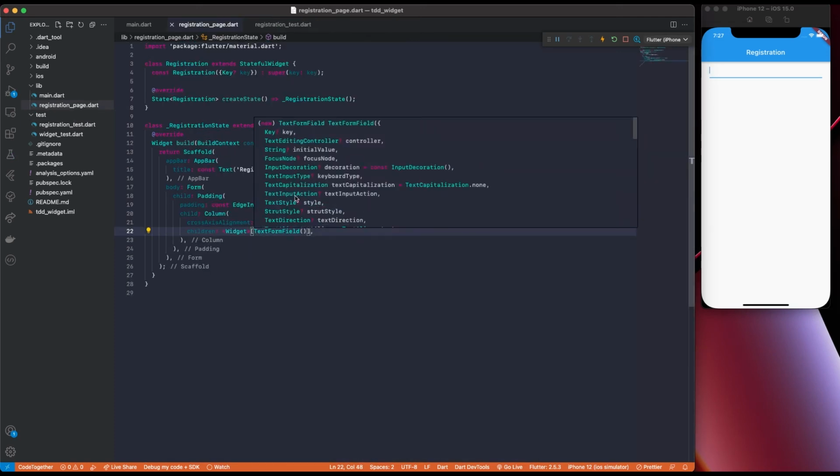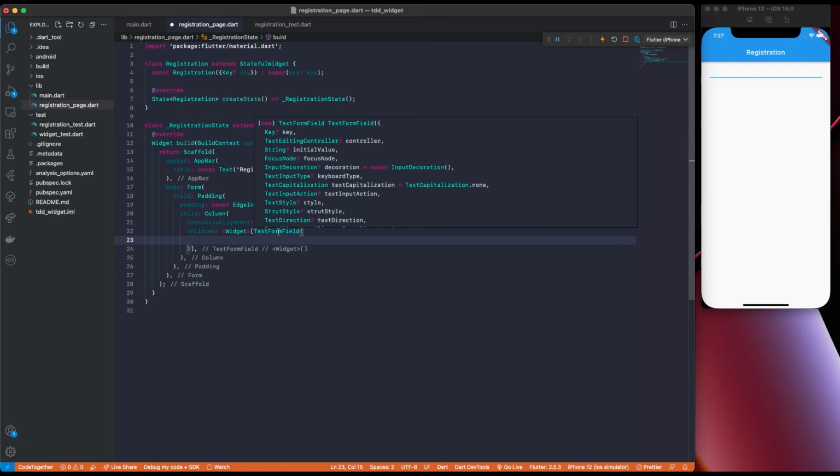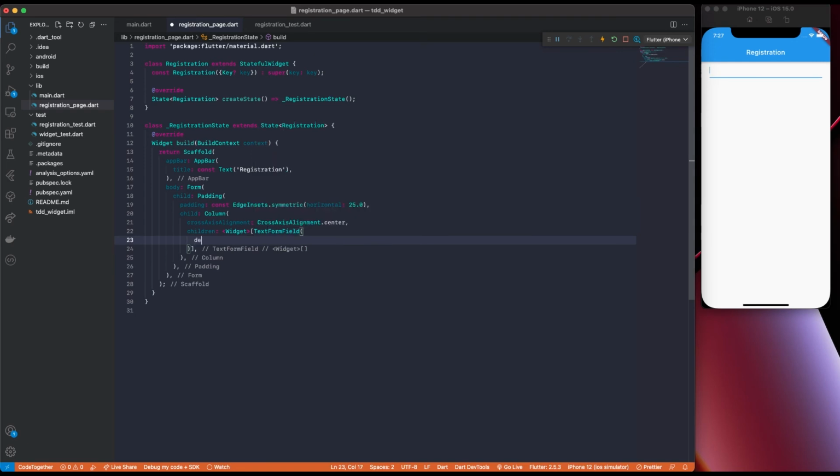But I am going to style this text form field just a little bit, in the sense that I want to give it a decoration.